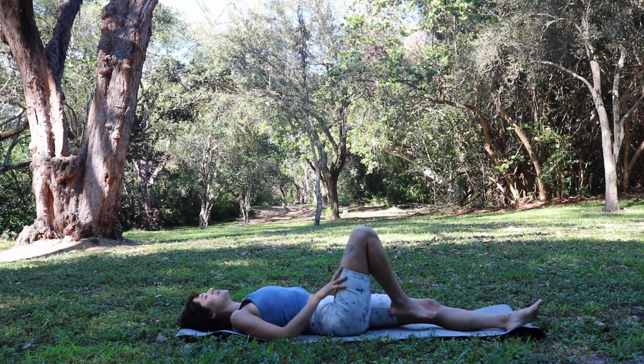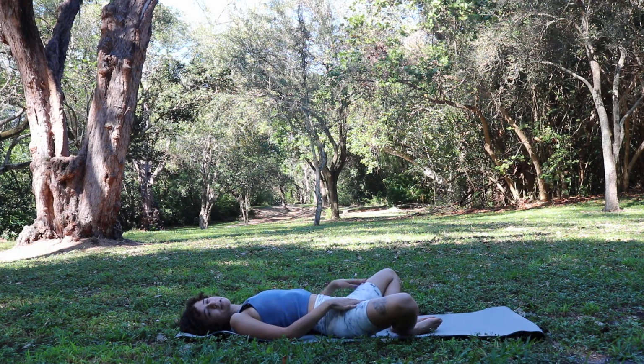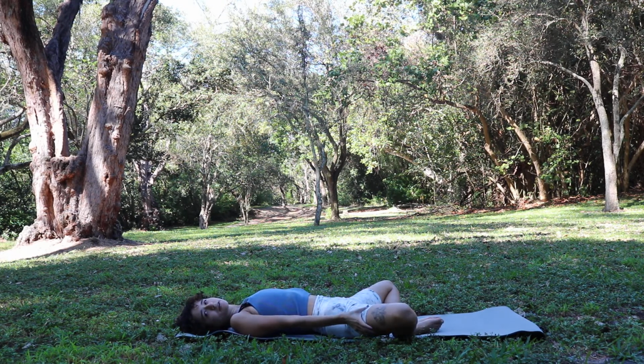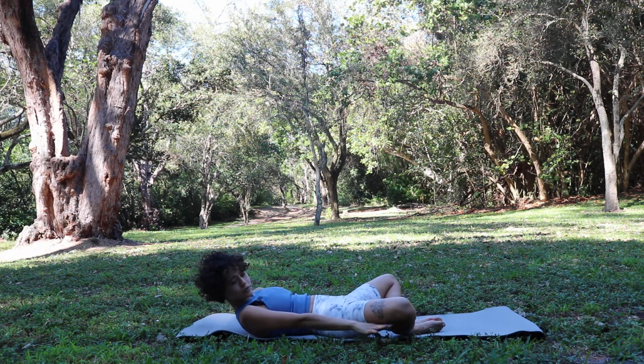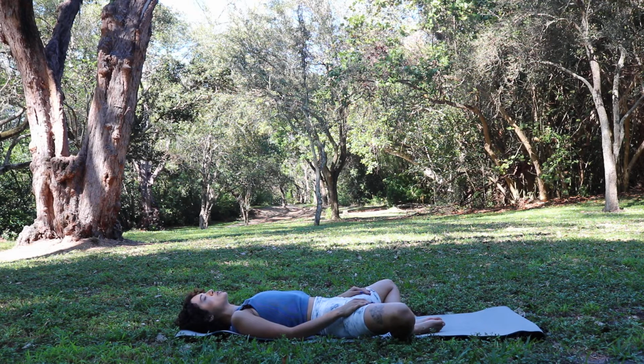We're going to do a little bit of reclined bound angle pose. So we're going to bring our feet together. You might also know this as butterfly pose. You're just going to let gravity take over, put pressure on those knees. If this is uncomfortable for you, you can bring a block. If you don't have a block, you can also use a book, an old book or encyclopedia, or even a shoe. You can just place it underneath both your knees to give more support.